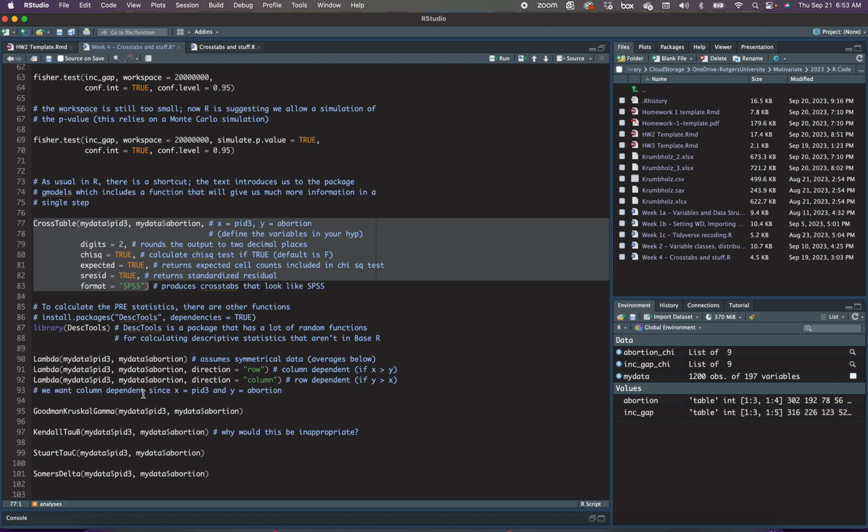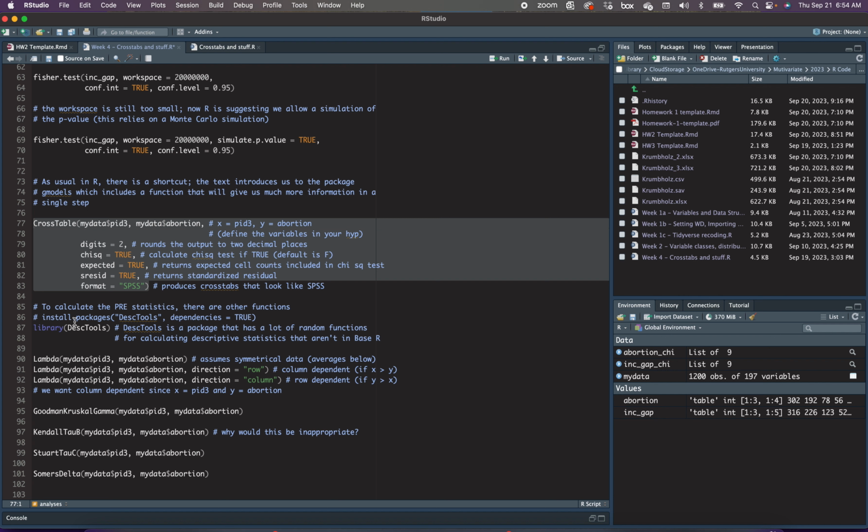There are other, I think there's other ways to find these, but last year when I went hunting for how to calculate them in R, these seemed like the ones that worked the best. You don't use these very often. I have like never used them outside of this class, but you never know. It depends on what kind of data you're working with. So it's still good to know.